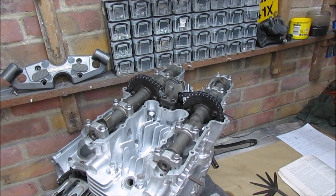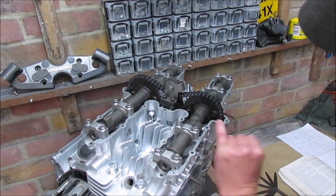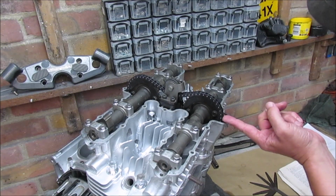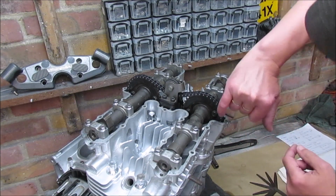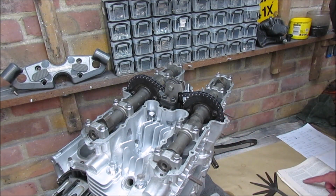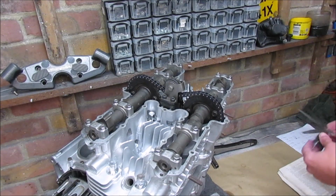Right, so let's get these gaps checked. I've turned the crank and the exhaust mark is there in line with the surface. So now I can check numbers 1 and 3. Right, let's check the first one.